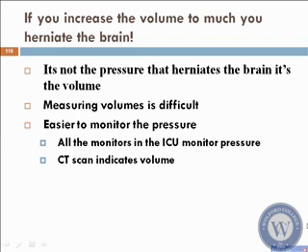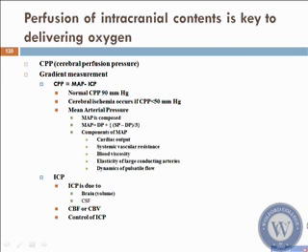Measuring volume, unfortunately, is difficult, but one of the things that we're doing nowadays for taking care of patients is that we're actually now putting CT scanners in the actual ICUs to monitor them more carefully. And what we actually do for monitoring is we use intracranial pressure monitors, and we're now putting a lot more intraventricular catheters in place, so that way we can draw off CSF and relieve some of the volume, which then drops the pressure back down. So we're actually doing something therapeutic by doing that.